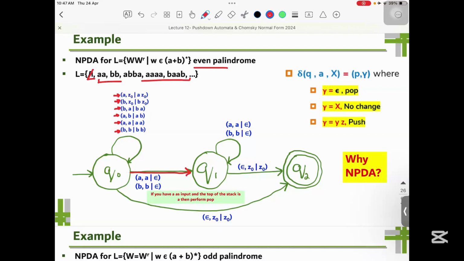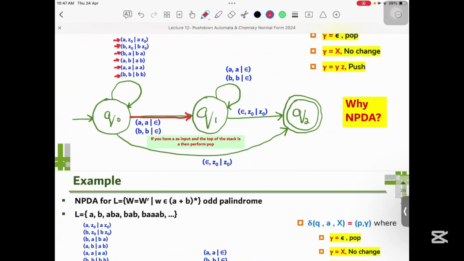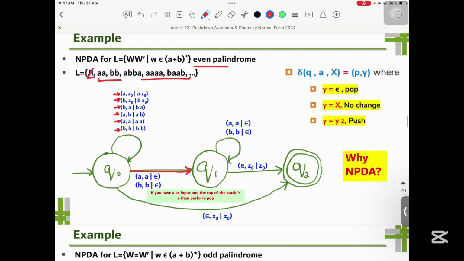So here we wrote the same thing which is related to the popping. Let's consider one of the strings, and then we will see. Let's consider this particular string, which is B A A B. In this case, first of all, this will be executed. Then we will have B. Okay, B is done. Now the stack top is B, and the new input is A. So this will be executed.